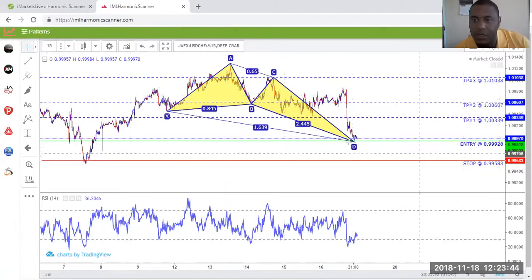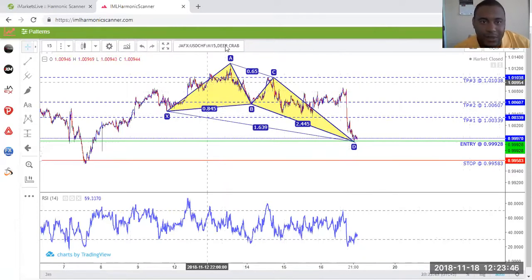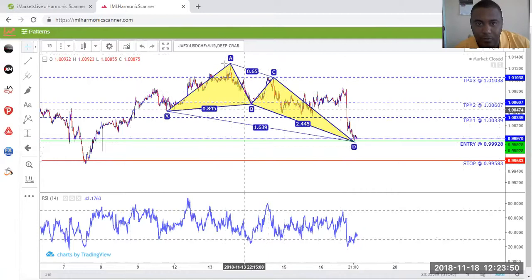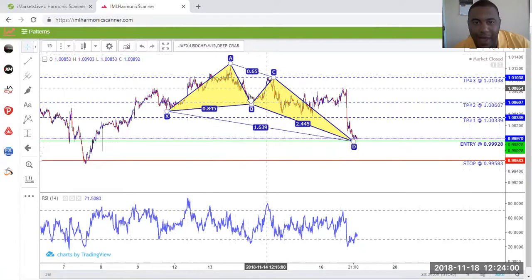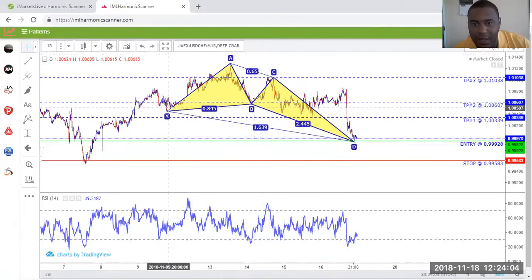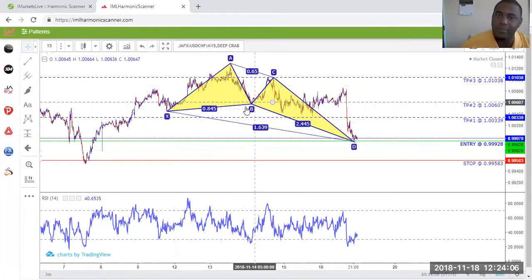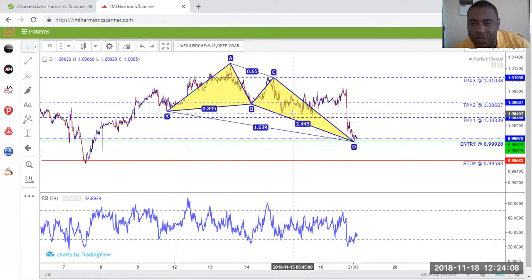now that the market gave us a deep crab pattern. This is technical to determine what kind of harmonic it is. It's kind of technical, so I don't really try to understand what it is or why it gave us this. It's something to do with the calculations between A and C and X and D, how far X to B. It's too much to try to understand for me personally. But if you want to get into the harmonics, then that's fine.